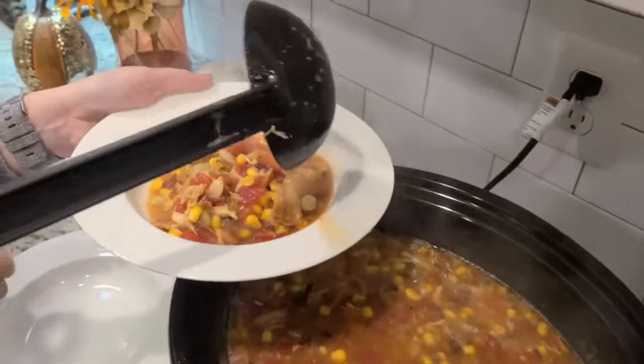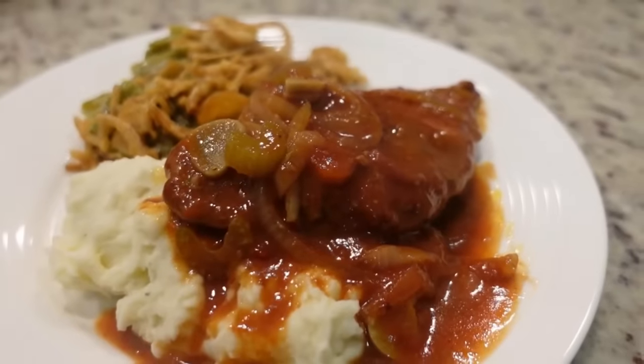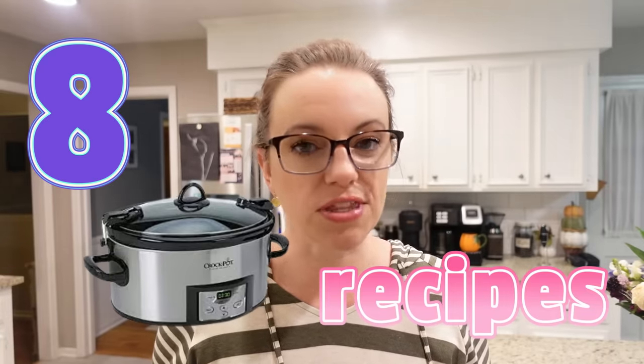If you are anything like me, you like to get dinner started well before it's dinner time. That way, when it's the end of the day, you're kind of tired, you're hungry, you don't have to cook. It's already done. Today, I am bringing you 8 recipes that all are cooked in the Crock-Pot. They are perfect for this time of year, and they are tried and true in our household.